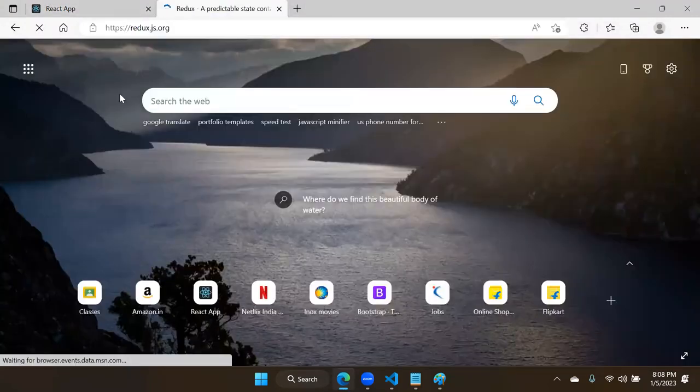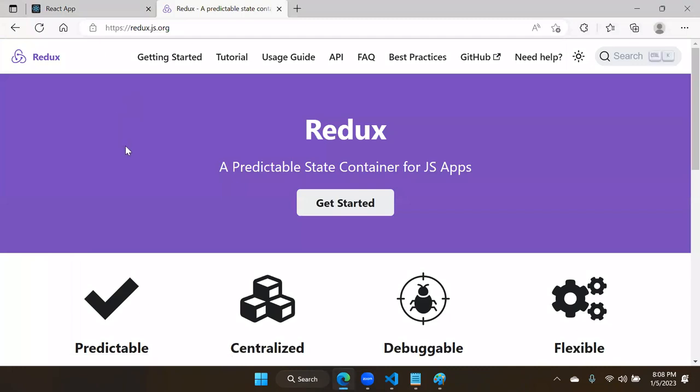This is Redux, and it is not only for React. It is for every JavaScript app. You can use it in Angular, React, Vue, everywhere, and an ordinary JavaScript application can also use it. Sometimes people misunderstand this and think it is related to React. It is not related to React. It is related to every technology which is using JavaScript. Now, what is it? It is a state container for JavaScript apps.